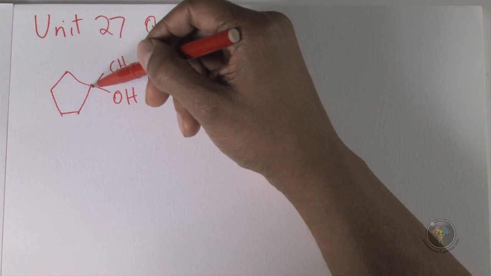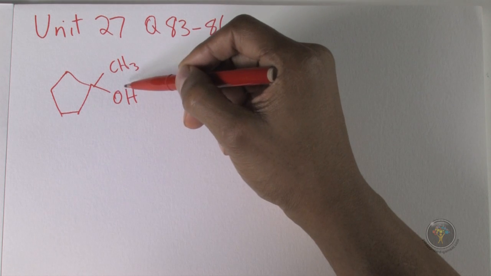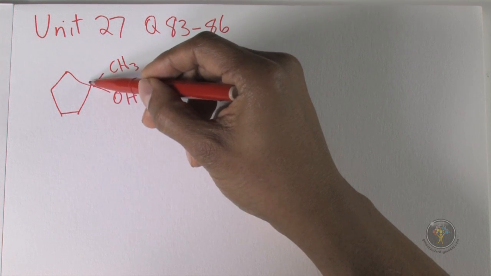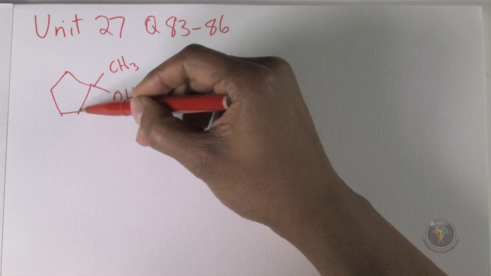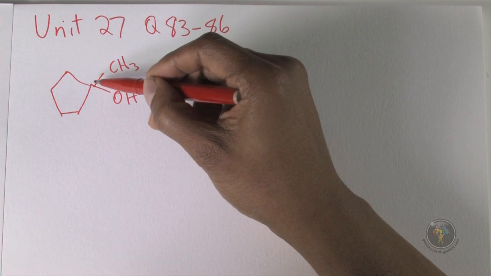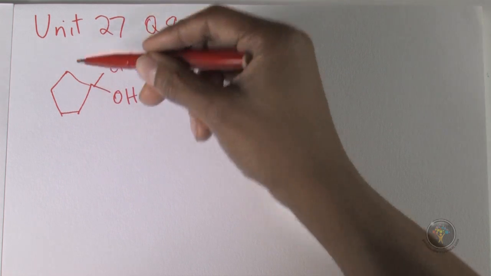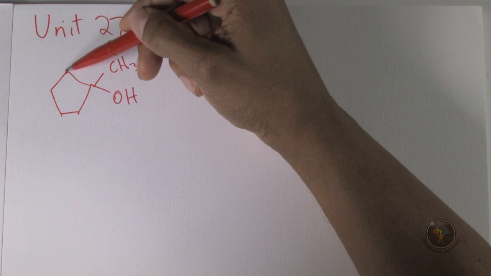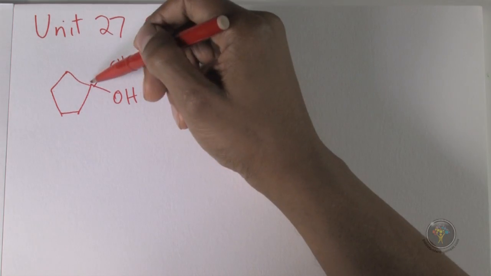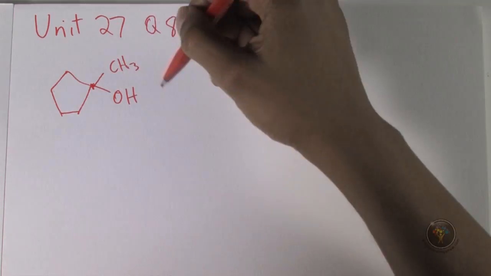So you really have to assess this carbon here — is it chiral? Well, this carbon is attached to CH3 on one side and OH on the other. The question is whether these two remaining groups are the same. And yes, there's a symmetry here where you can draw a line down and fold it on itself — there's nothing different. Had there been just one extra little group, this would be different from that. But as it is, they're the same, meaning two groups are the same, so this carbon is achiral and the whole molecule is achiral.